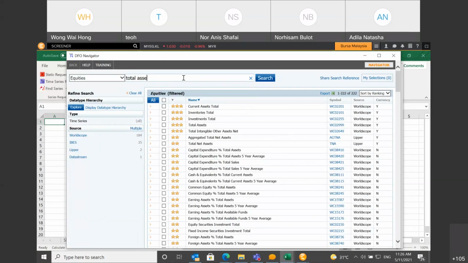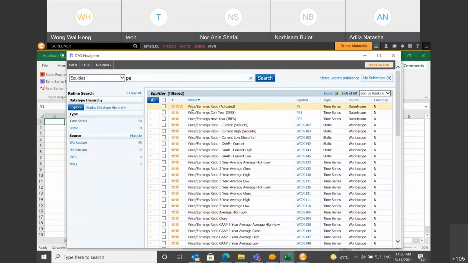This time I want maybe PE. Click here. Oh, another thing: some of you must be wondering, why one star, two star, three star? If I point here, you see this? It shows me primary headlines, key source. This is actually useful because of some of the data, especially for companies that might be delisted. Some of the data will still be in your Datastream, but it will not be highlighted here. Basically, it's saying that it stopped updating, like a delisted company. But this pointer here will show you.